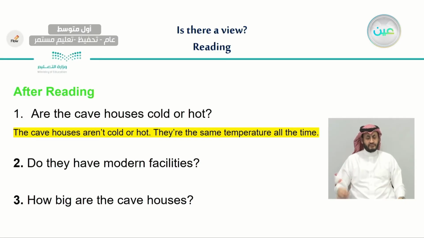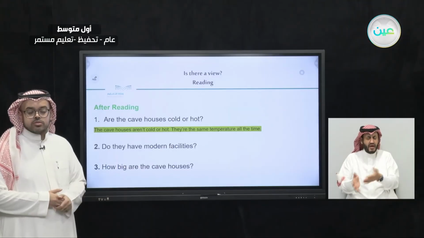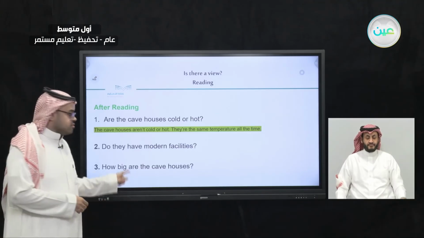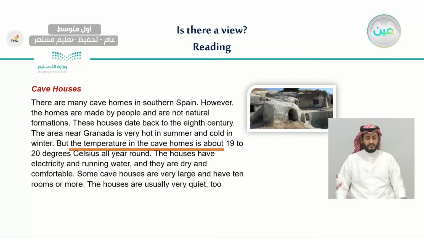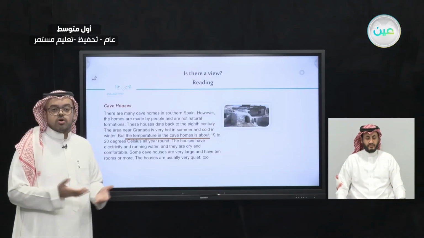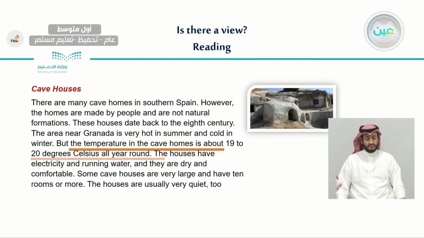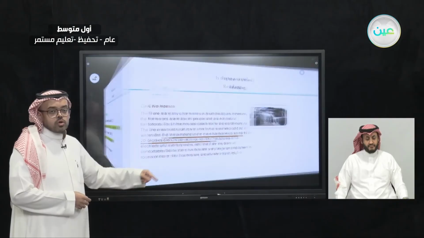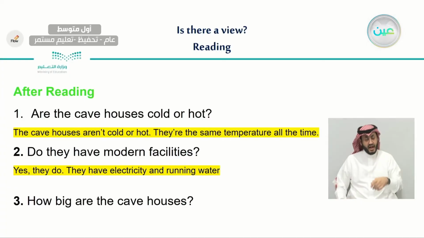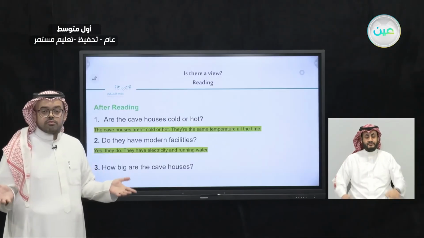Do they have modern facilities? Do these cave houses have modern facilities? Let's go back to the text and find out the answers. So this is the text. Let's find out whether they have modern facilities like any other regular home. As you can see here, these houses have electricity and running water. So we go back again and say yes, they do. They have electricity and running water in each house, as in any regular house.